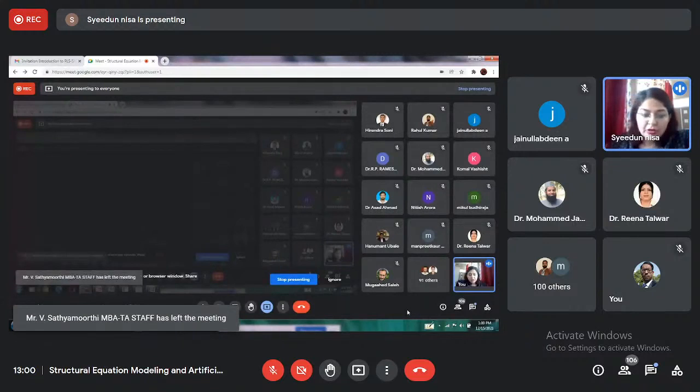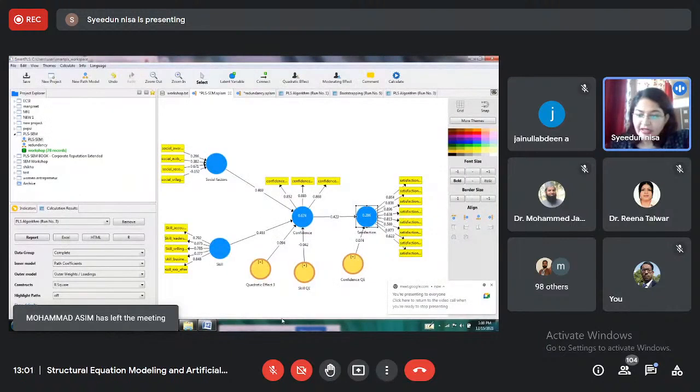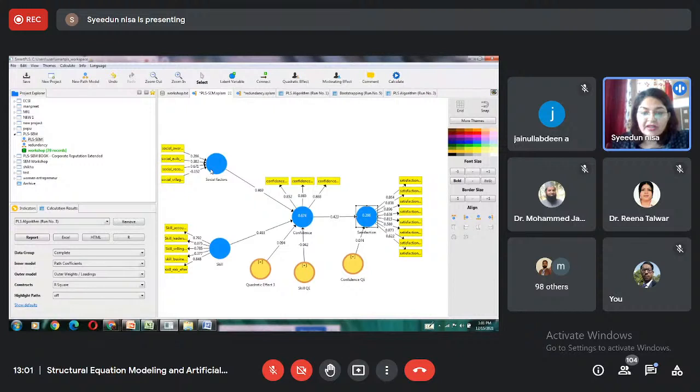Okay, so what you can do in this case, if you want to check an endogeneity problem, what you can do is you will create a Gaussian copula. Copula क्या होता है कि कितने number of times you can, how many copulas you can create. Like here social factor का skill set we can create one copula, then social factors का confidence is second copula, and confidence का skill set third copula. Okay, similarly with satisfaction fourth copula. So how many copulas you can create, and then you can run it here in Smart PLS and then copy the data.